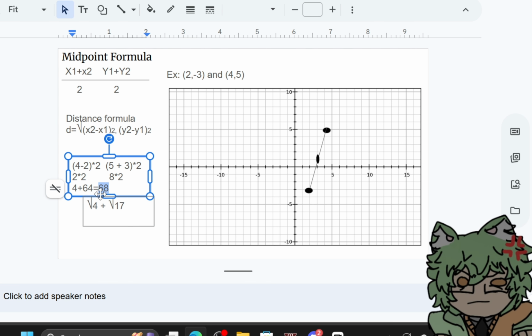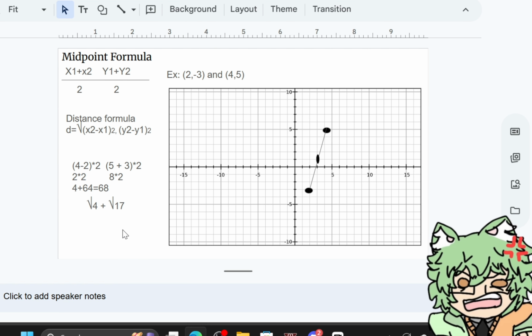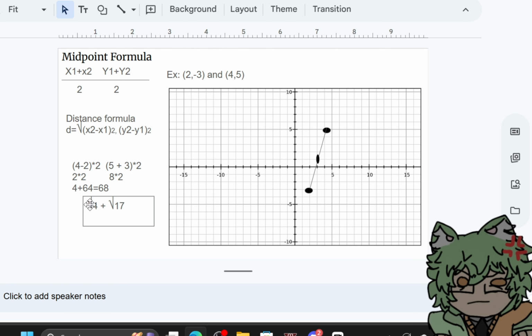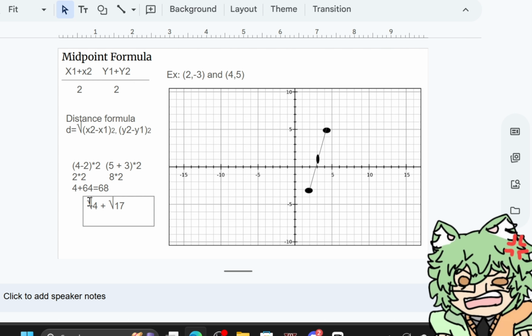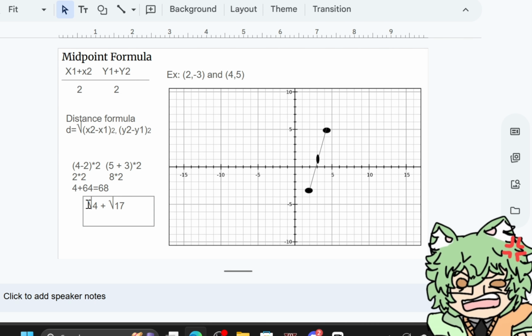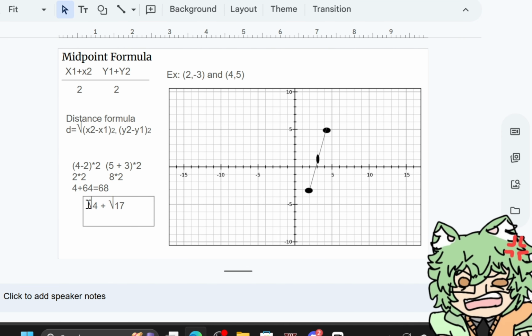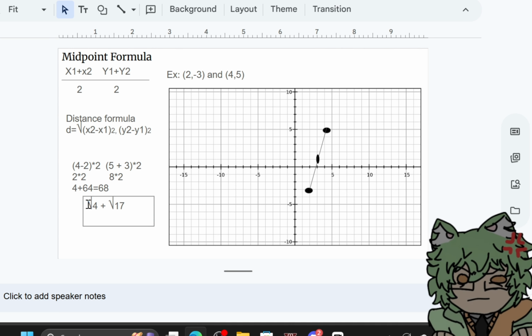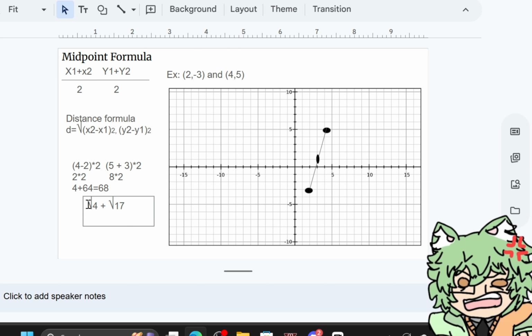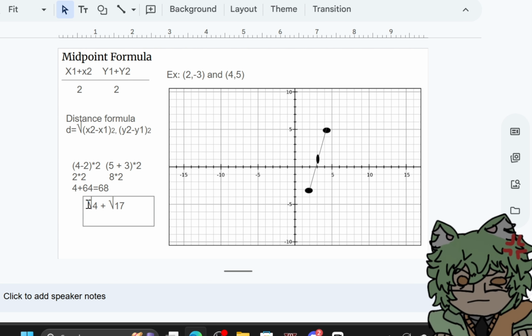68. Once you have your length, if it's not turning into a perfect square, as in, if you were to square root 4, it would be 2, which is a perfect square. Perfect squares are formed when you multiply two of the same numbers together, and they give you the result. As in 81, if you multiply 9 twice, which is a square, which is giving it to the power of 2, you get 81. But then doing the square root of 81, you get 9.